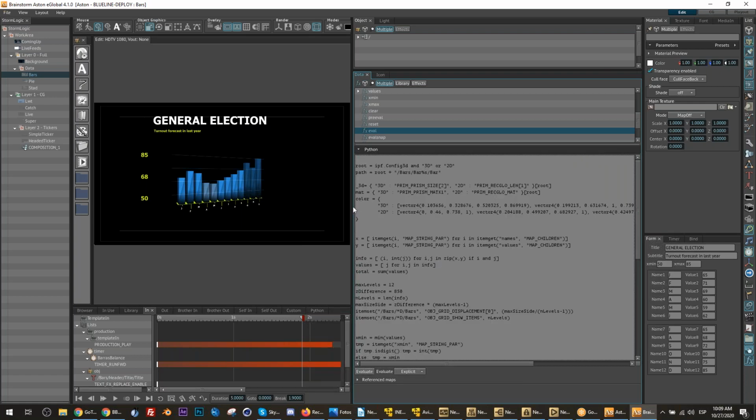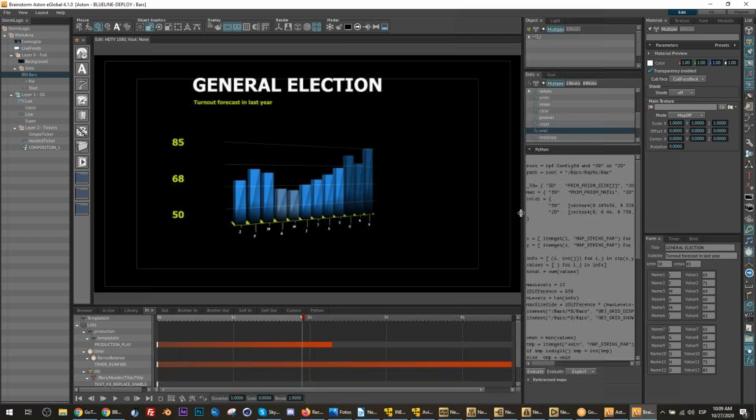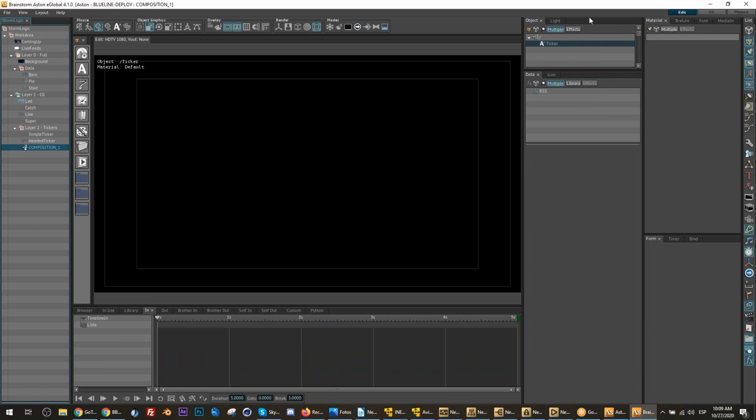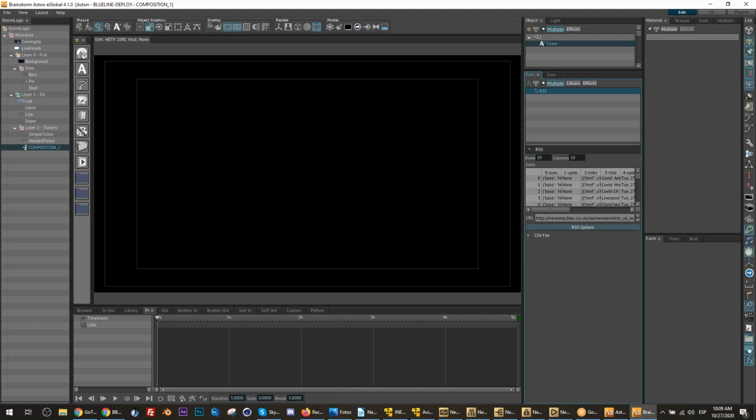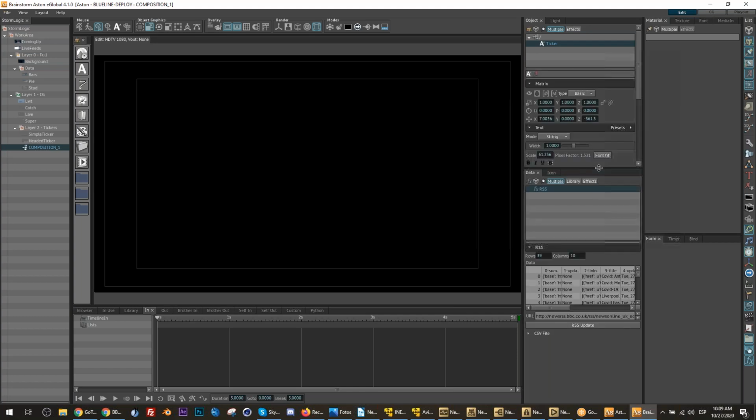Okay. But in the ticker, for example, I think it's not really necessary. In this case, if you create the external data source, like in this example, RSS or from CSV, XML, is easier. It's really easier. It's just to link this column, no?